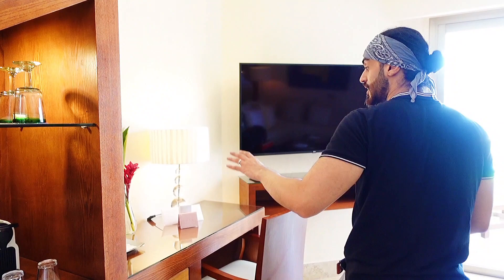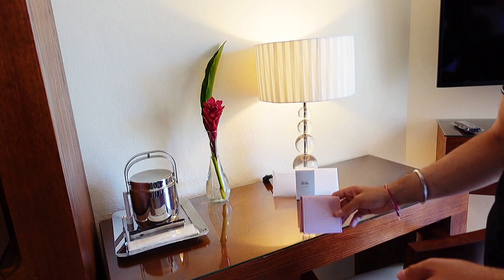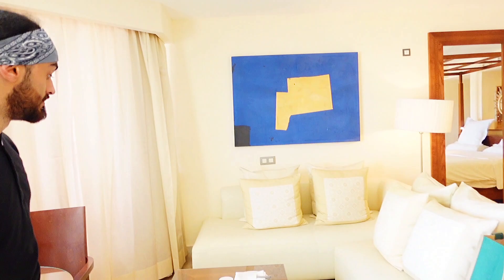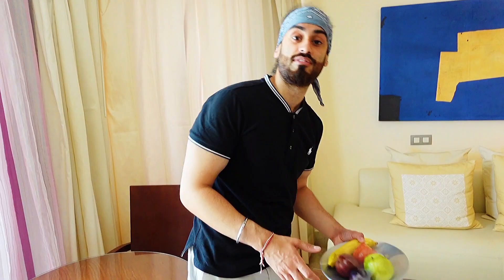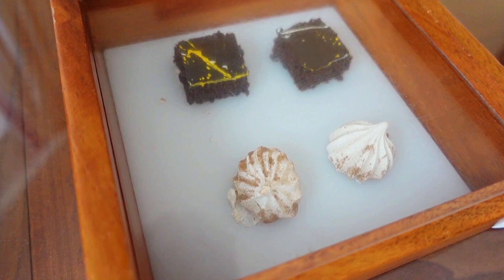There's a nice little seating area with a flower, and because it was our honeymoon they gave us an Excellence Playa Mujeres wallet for our room cards and a welcome letter. There's an ice bucket and a huge TV. Following over here there's another seating area with an L-shaped sofa. As part of the Excellence Club room you get fresh fruit daily and a turn-down service where they turn down the bed sheets and leave you nice little snacks before bed — looks like a brownie and a meringue.